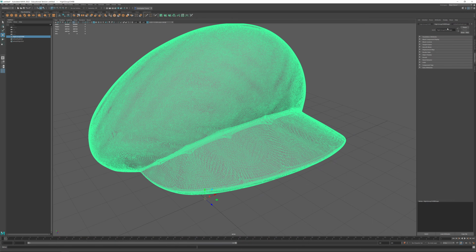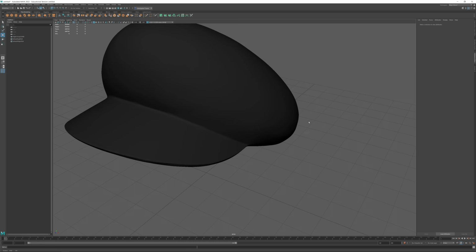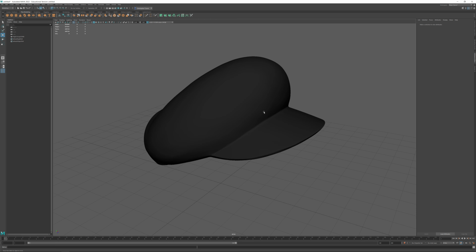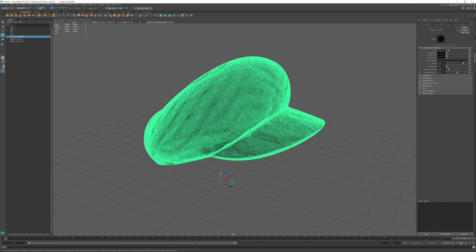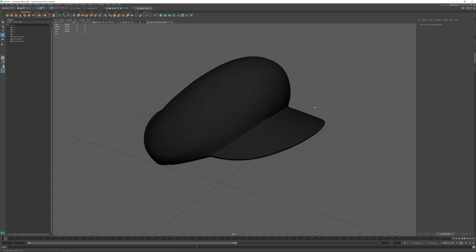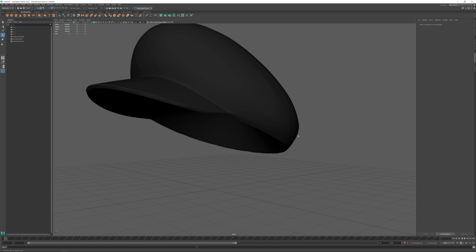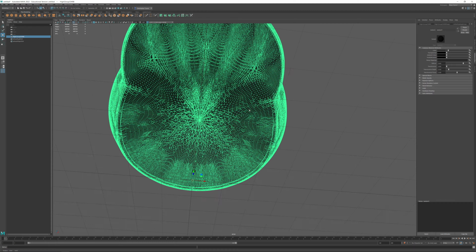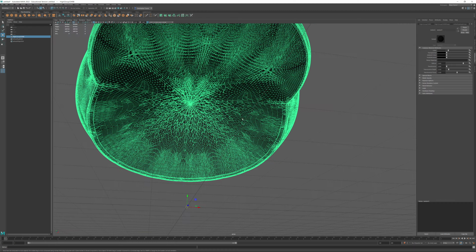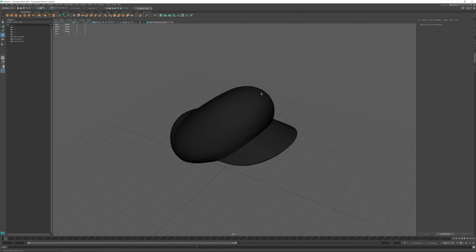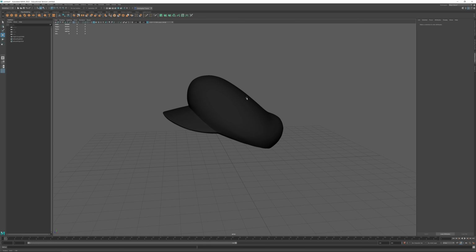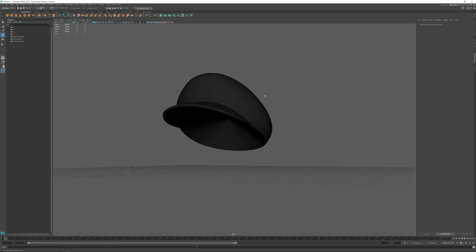So what we're looking at here is a version of Cappy. This was extracted from the game, and I actually went into ZBrush and manipulated the topology. It was already low poly and game ready, and so what I did was bring it inside of ZBrush and mock up a faux high poly, if you will, so that this thing actually looks like it is the high poly. So this is what we're going to be doing, retopologizing this.